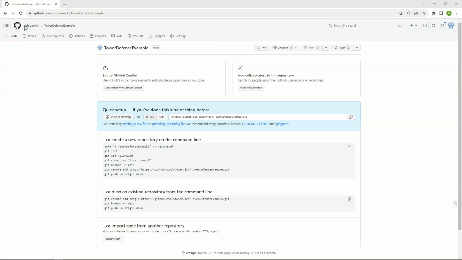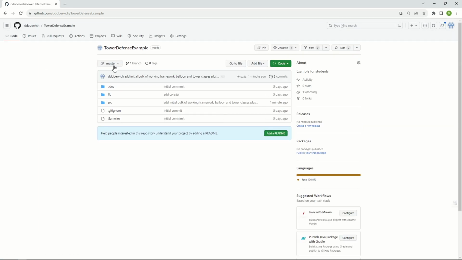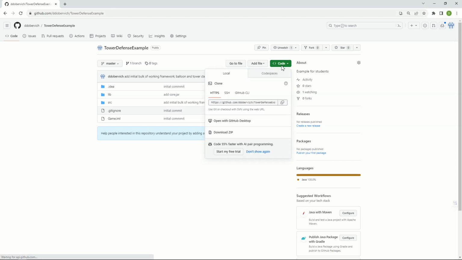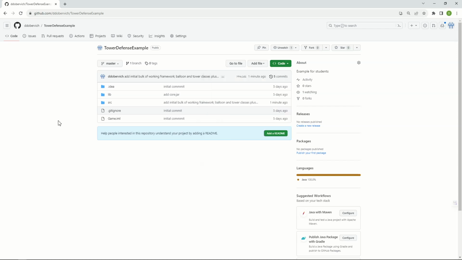So here's the original URL where I got my repository URL. If I refresh the page, now you can see branch master, and you can see all the code that I pushed. When you get home and you want to clone the repository, don't clone my original empty template. Instead, go to this URL and then find the, right, so click on the code button and then find the URL for cloning, and then inside your IntelliJ, you would clone it the same way that you did initially in class. Good luck.